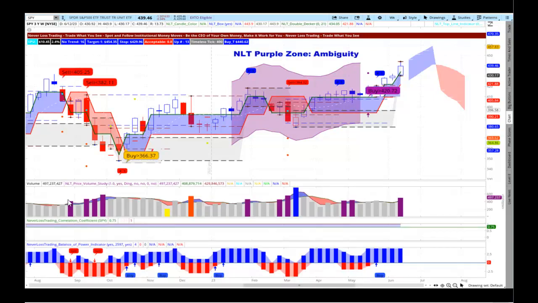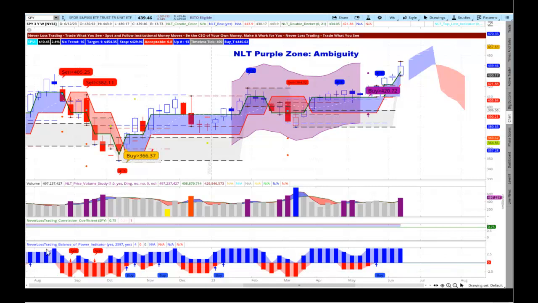The volume study also shows colored bars, and we look in particular for purple, red and blue, because there it's like a piano, the tune starts hitting and the price move starts coming to a beginning or to an end. Yeah, so that's how you can read, with the combination of our price volume study, where good points are. But one thing will be for certain, and not many traders have it: you'll know in zones like the purple zone here, when there is price ambiguity, you better work with a good trade repair to not constantly get stopped out and taken out of the market, because when a purple zone is happening, statistical volatility goes up and challenges the borders of the trades.